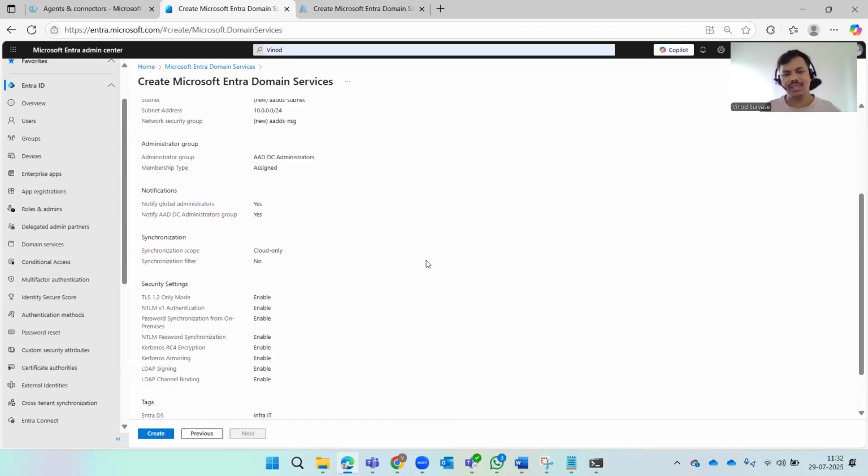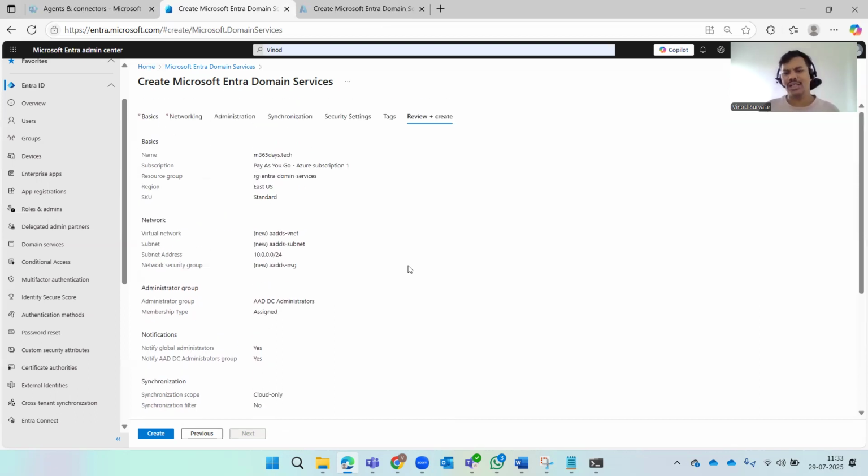Or basically, as soon as you have a hybrid environment between on-premises AD and the cloud environment, including Entra ID, right? So all those identities would be synchronized from Entra ID to the Entra Domain Services, and then it's going to allow organizations, or us, to set up the application authentication mechanisms and everything together.